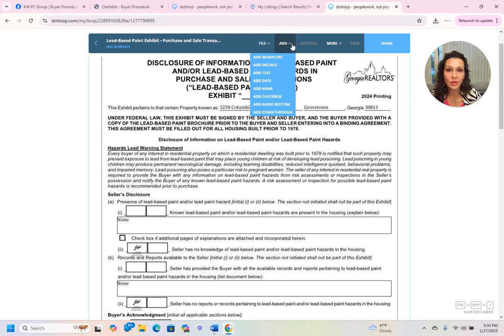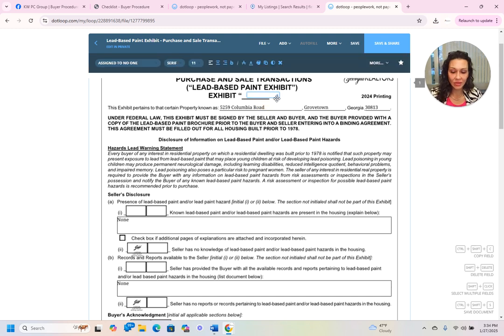I don't know how to do it in DocuSign, but you would add a box, a text box, and you would add the letter D or whatever that is. Don't leave this blank. If it doesn't have a letter, it doesn't go with your contract. So make sure you add whatever letter is on your special steps page to each document that you're attaching as addenda. So then down here, it's got the address of the property.